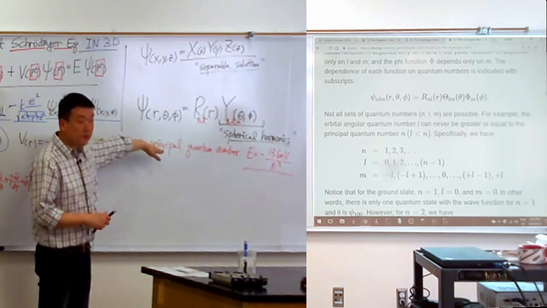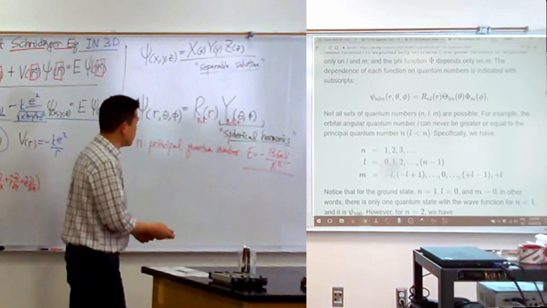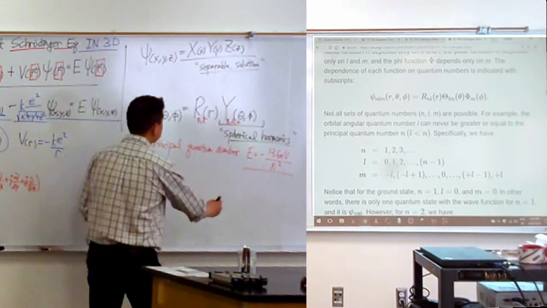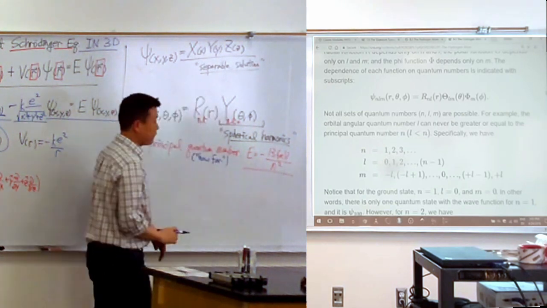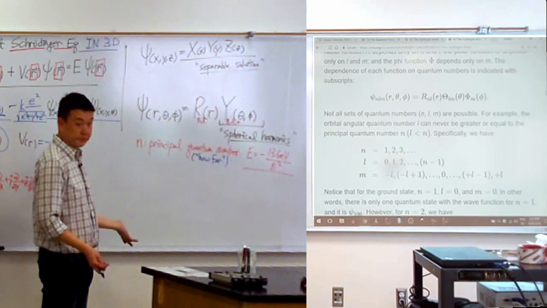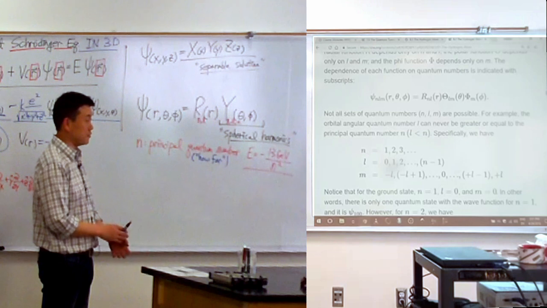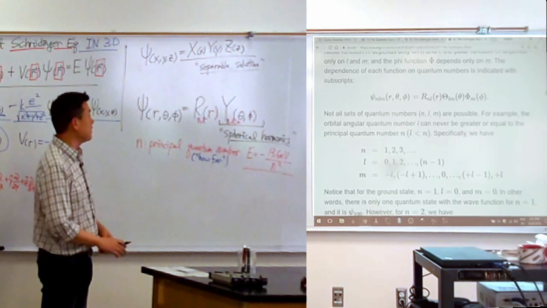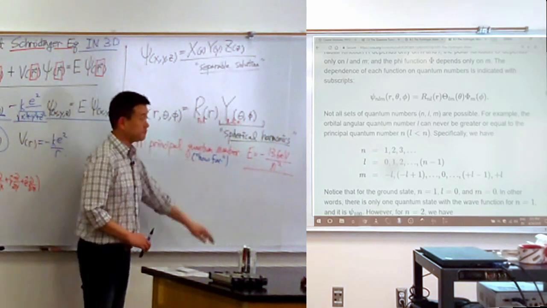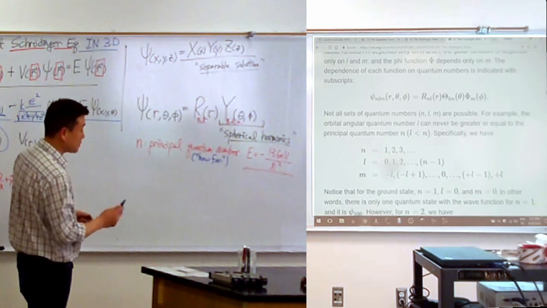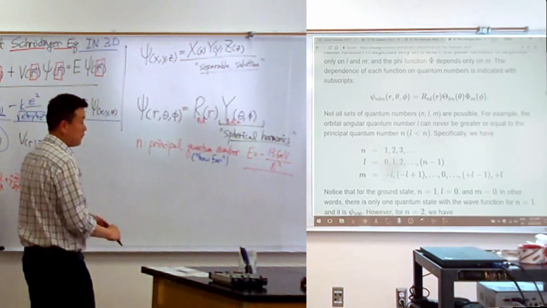So this n is the principal quantum number, and the best way to associate some kind of intuitive sense to that is to think of it as telling you how far the electron is from the proton on average. Now, you cannot nail down a specific distance. That's where chemists use the visualization of an electron cloud. But as a general rule, this n tells you how far. Let me go over the other two quantum numbers. L might look similar to another quantum number you have seen before.